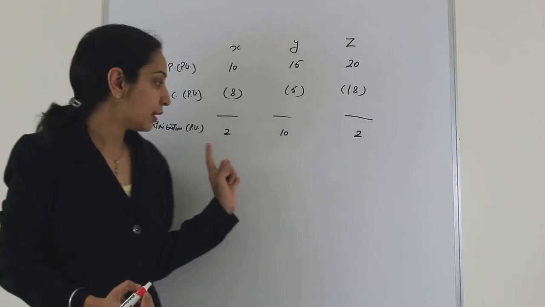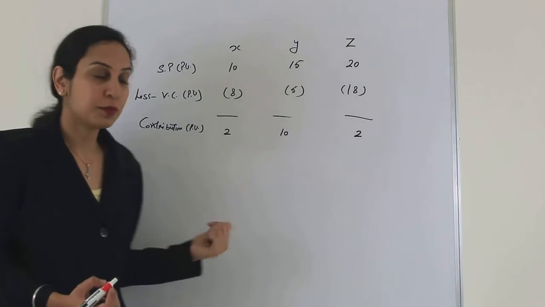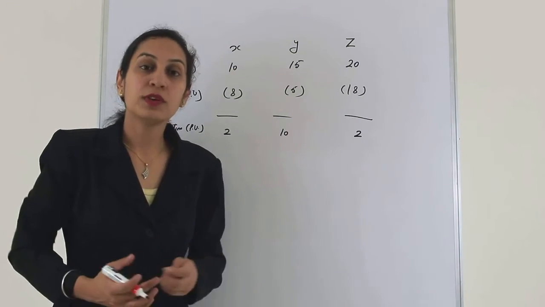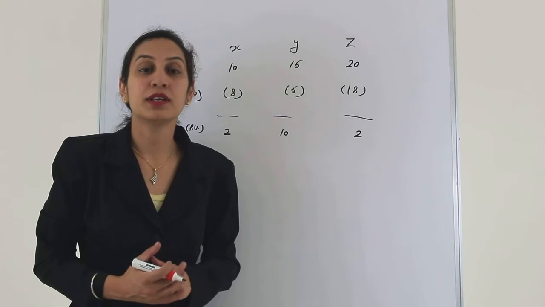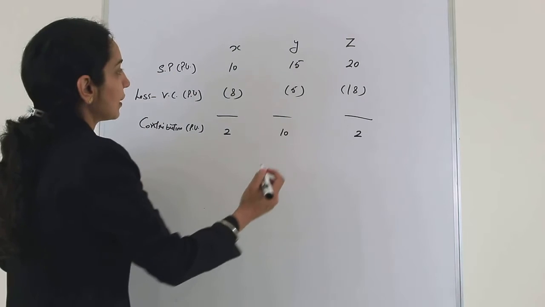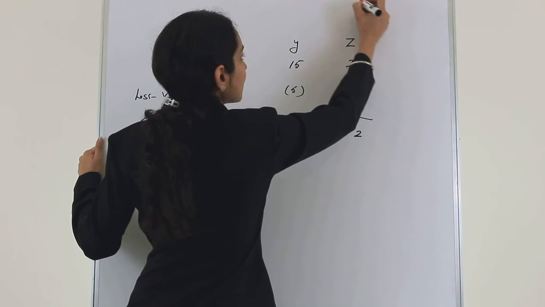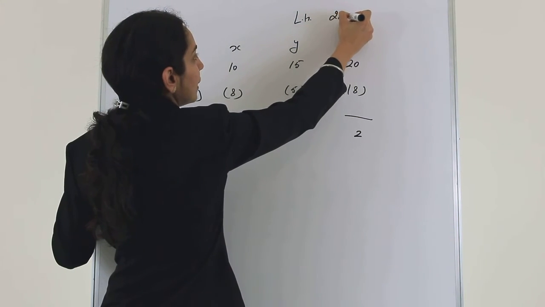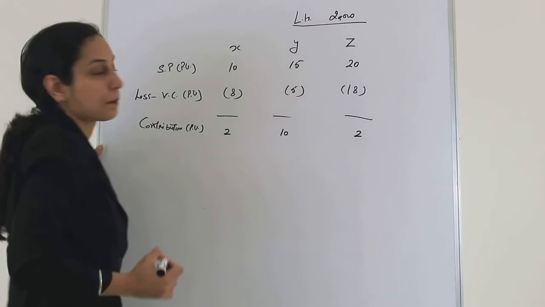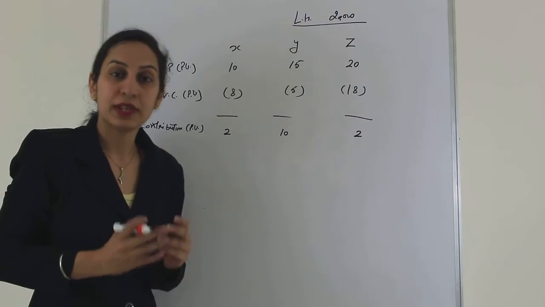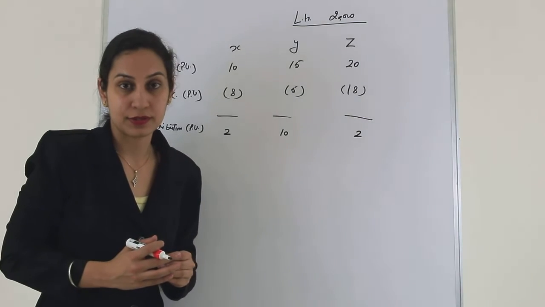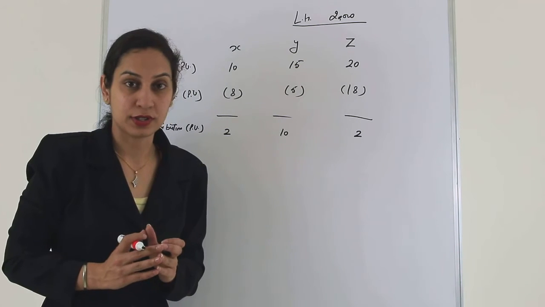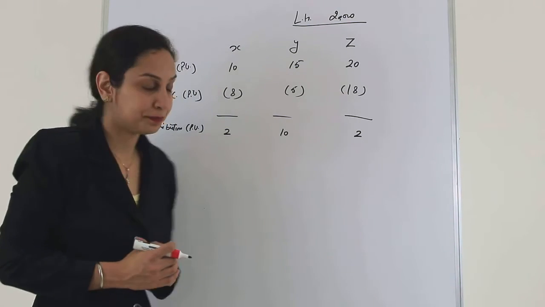Now we understand there are three types of products and the contribution per unit is coming as 2, 10 and 2 respectively. How will a business take decisions if they have something in short supply? Let's take an example. In this case, the business has labor hours, which are a maximum of 20,000 available. So the maximum supply of labor hours in this case is 20,000. A business cannot exceed more than 20,000 labor hours.